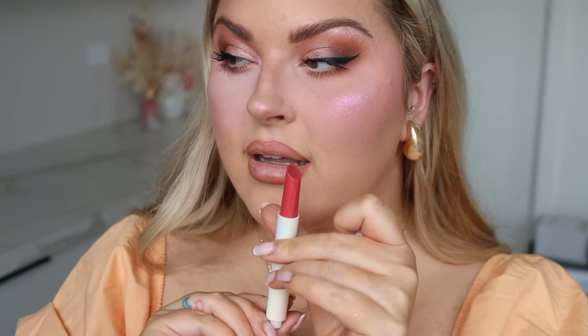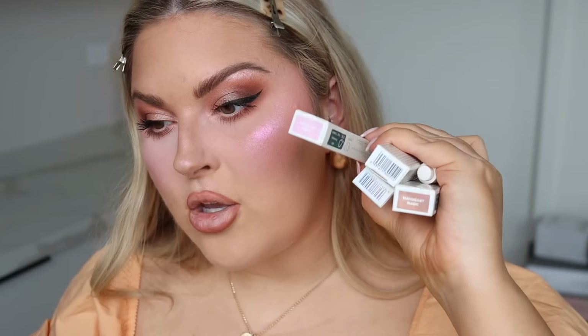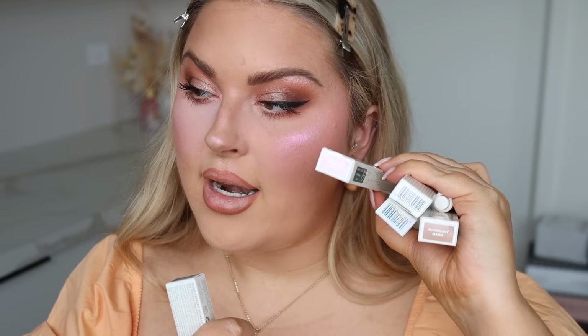We've also got these. These are the SHEGLAM lip plumpers. They're all tinted, right? This one's First Crush. And you just click it out. They look like this. I kind of want to use one of these. And this is what I was thinking of doing some lip swatches on because there's so many colors. I've got all of these ones I haven't even opened yet. This one could be cool, a pinky color to go with the highlighter. And I've got all of these ones too. I've got so many shades.